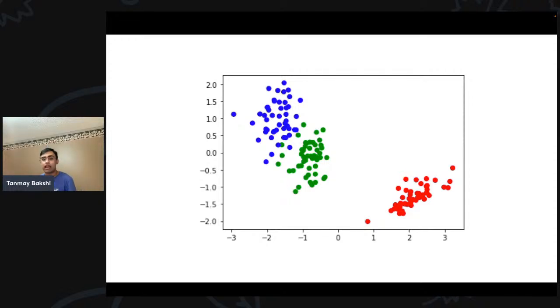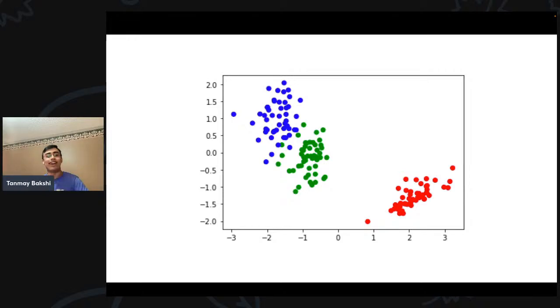Blue and green, on the other hand, are mostly linearly separable, but there is a little bit of overlap, right? I can imagine in my head right now a line going between green and blue that would have two misclassifications, one green for blue, one blue for green, right? So it's mostly linearly separable. So if we wanted to figure out a mathematical model to take a point in this two-dimensional space and tell us which color it belongs to, it would be reasonably simple to do so, right? It would basically be one linear transformation to figure out which category it belongs to.